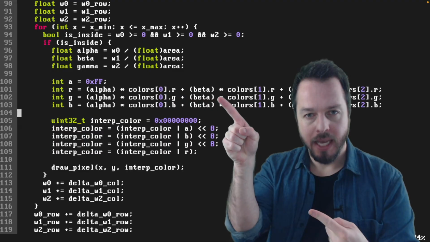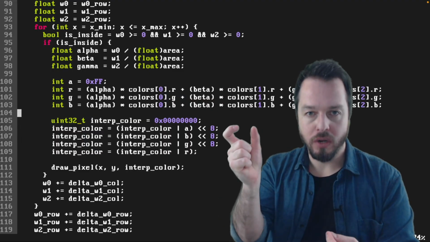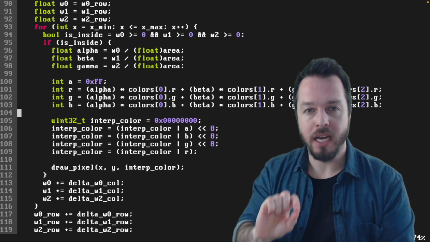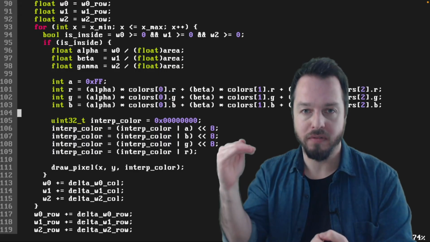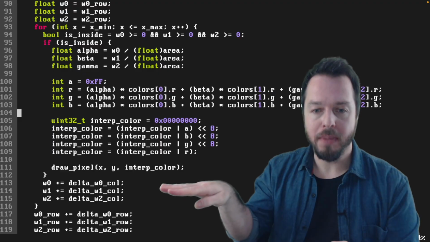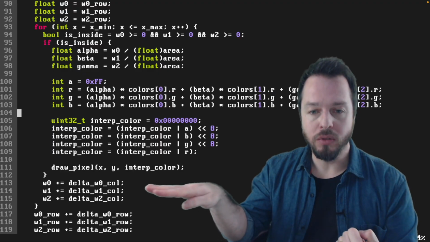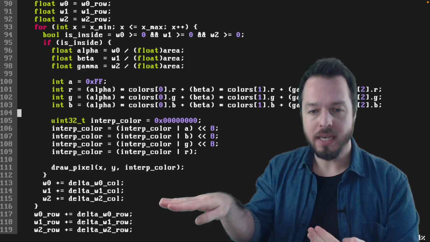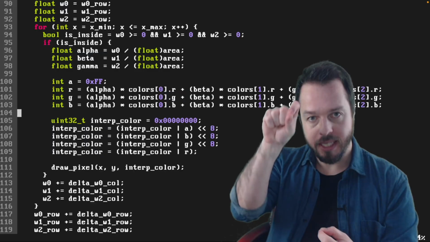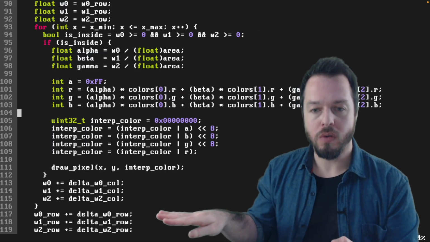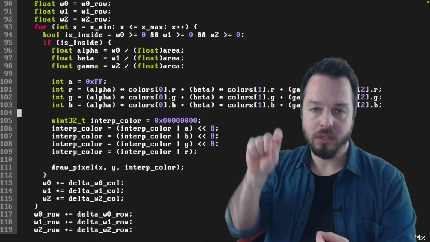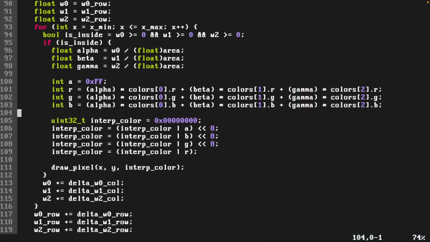So as we start our triangle rasterization fill routine, we compute that top leftmost point of the bounding box, and we store it in W0 row, W1 row, and W2 row. They always have the value of the leftmost value of that row. Because as we are in this for loop column per column, I'm always incrementing W0 by the delta column, and at the moment that we change to the next scanline, I increment by the delta row, the delta Y. The next W0 row will be incremented by the delta Y. So this is exactly what we're doing with this algorithm.